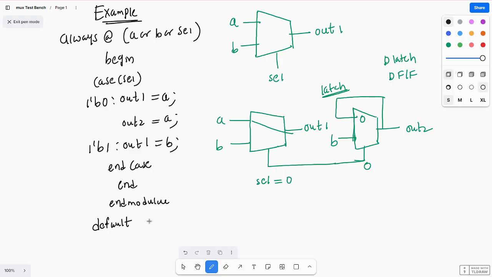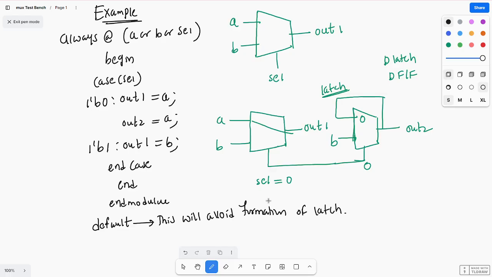The default will avoid the formation of latch. So this is about the test bench for combinational circuits.